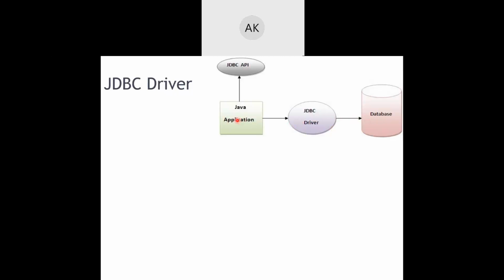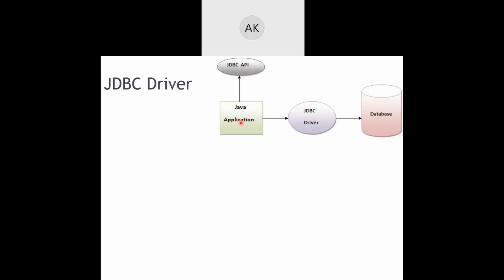So our application will make use of the JDBC API. API means application programming interface. These are nothing but a bunch of interfaces provided for us so that we can work with those types of applications. They are helpful for interacting with different software such as databases, networking, all those things. There are certain classes in the Java database API which we will inherit, and using them with the help of the JDBC driver, we'll connect with the database.